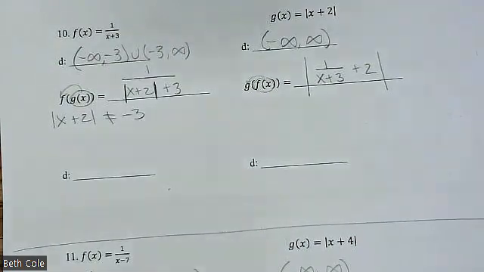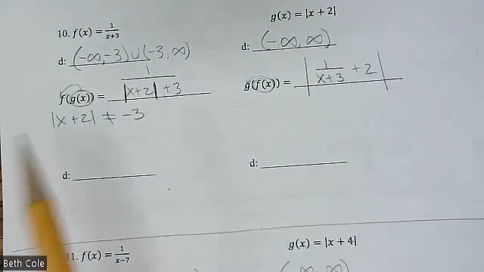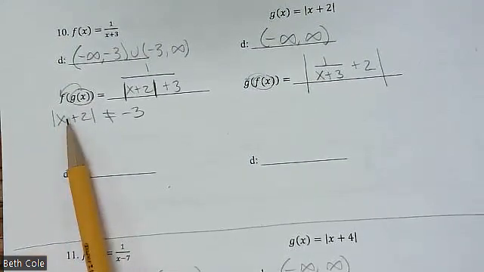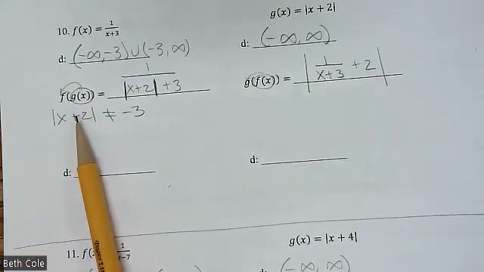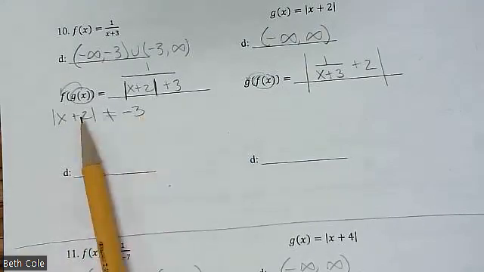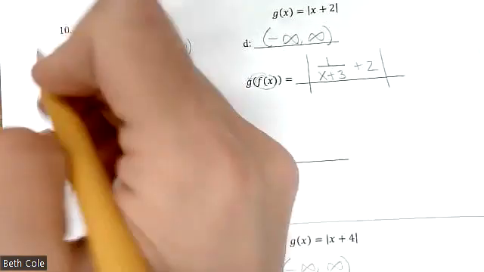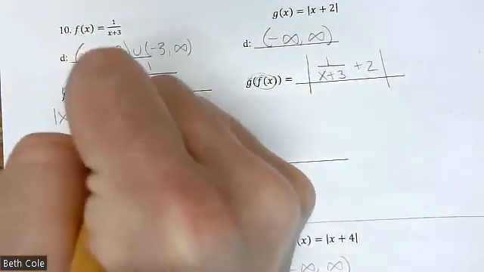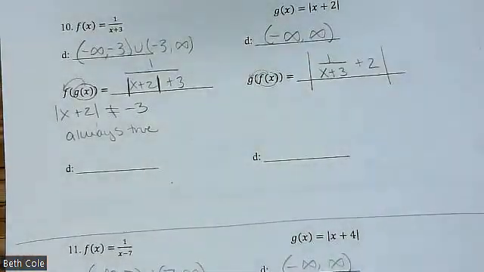Well, wait, hold on. We're going to see where that takes us. If you absolute value something, it is always positive. So this is already true. If this is always positive, it's never going to be -3. And again, that's like when your parents come over to you and they're like, I thought I told you to do your homework. And you're like, geez, I already did. Leave me alone. It's like it's already following the rules. So what's your answer?